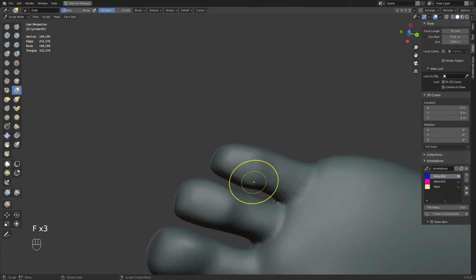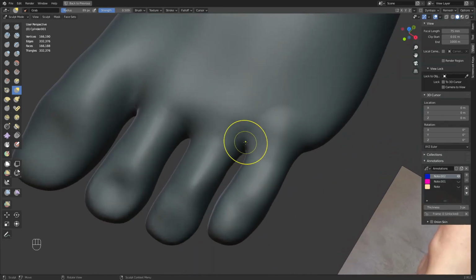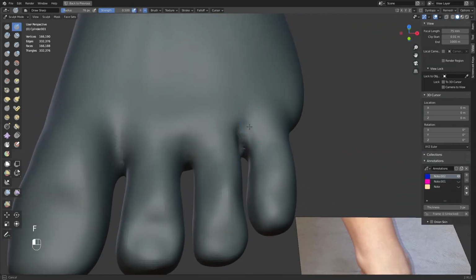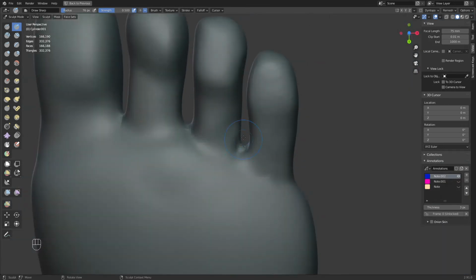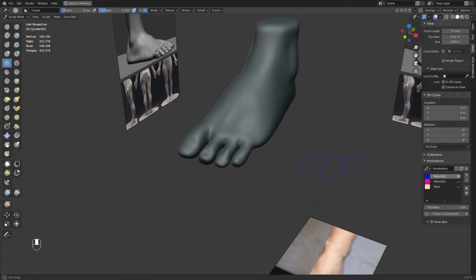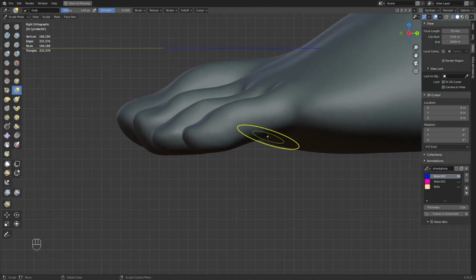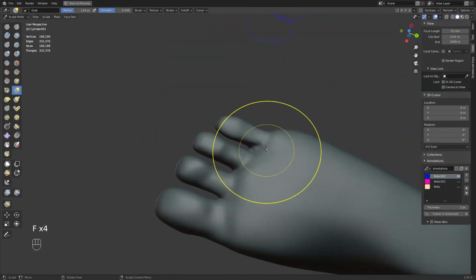Still have this one. Don't make them look like they're connected. They have separation. Maybe let's use draw sharp and draw that separation a bit more visible. Can we use the crease brush? And let's form where the nail should be sitting. All right. We have this too high, but we're gonna fix it anyways.